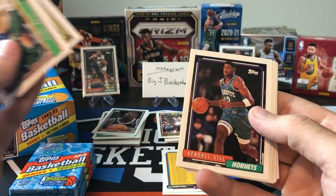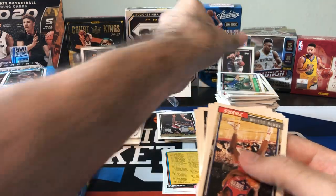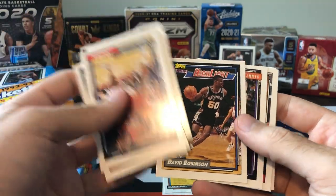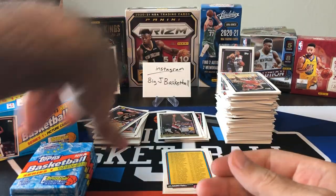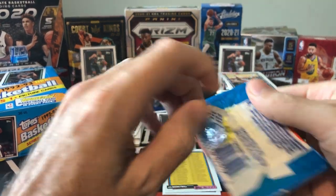Robert Parrish, Kendall Gill, and our gold, Buck Williams. Man, I think James Worthy All-Star might have been the best gold we got so far. Another one of these David Robinson highlights. This is like the David Robinson hot box. Mark Price. We got 4 more packs to go in video number 1, and then we'll finish the last 18 packs next week.